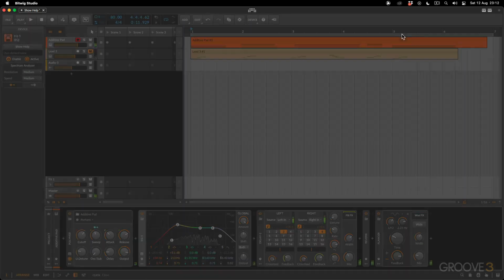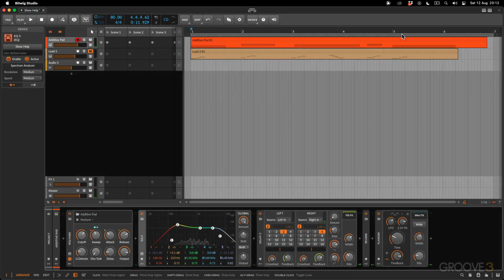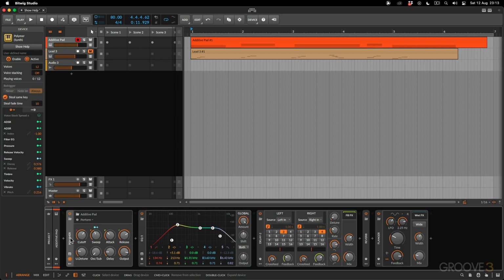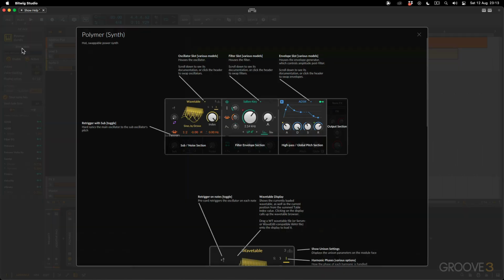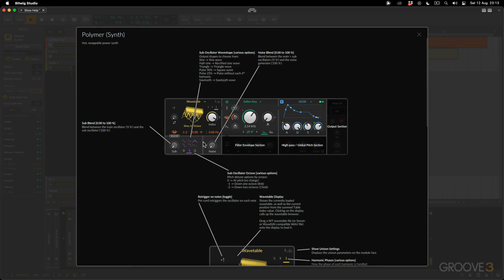So this is super interactive and super helpful, and I find that I learn really fast if I need to find something else by going to the show help and checking out some of the settings. For example, on this polymer synth, I'm going to click on this and I'm going to click show help. Now, as you can see, this brings up all the different sections for the polymer synth. You've got a wavetable section, and I can change the index of that wavetable. I can click over to the noise section here, then it switches over to that, and I can test out these parameters. Maybe I want to add in some sub-frequencies and increase that noise.